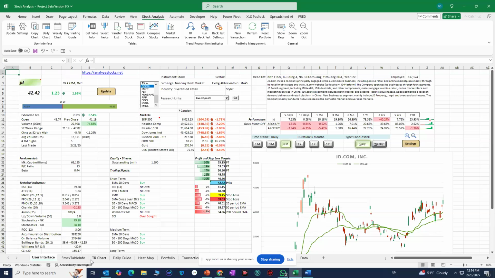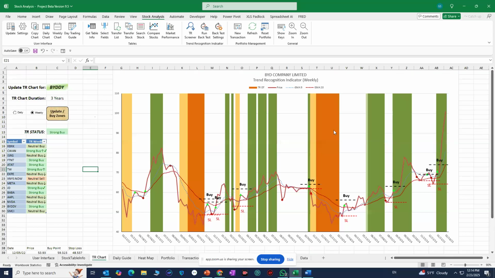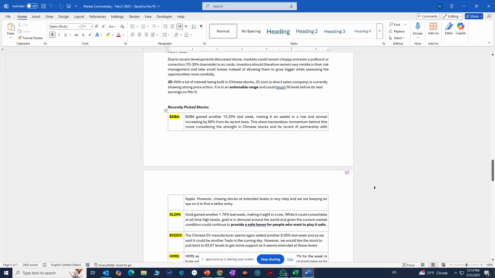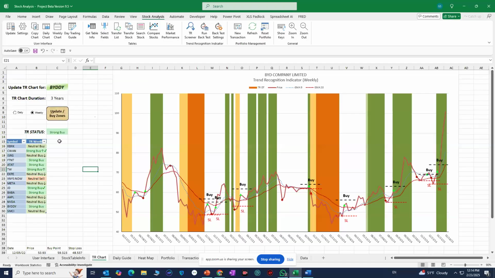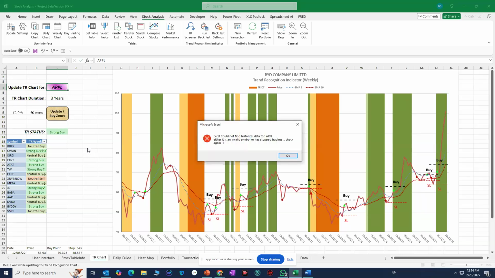For today's session, we want to be very focused only on the TR chart and how we can use the buy zones and this buy and sell point, and how it really works. So for example, we have a list of these stocks which we came up to analyze for our customers through our report which I just shared here, and we want to see which of these stocks are either a strong buy or in buyable zones. So let us start with Apple, because Apple has given us a buy zone for some time.